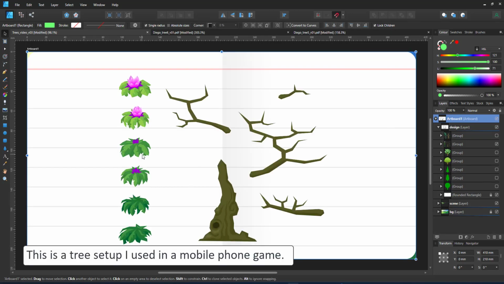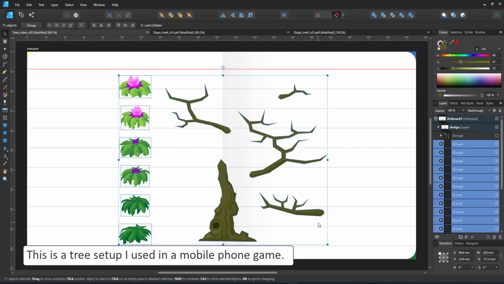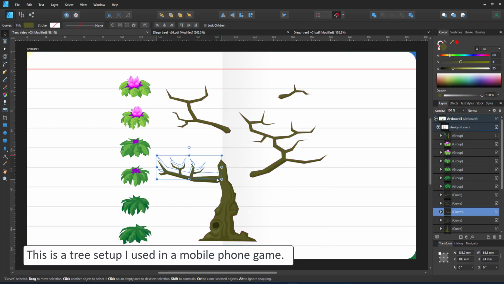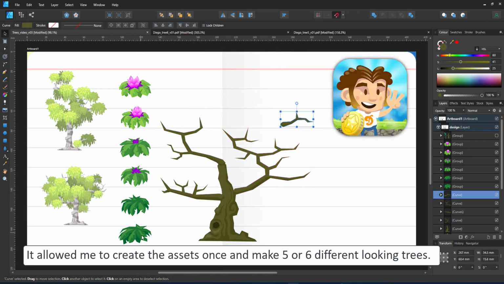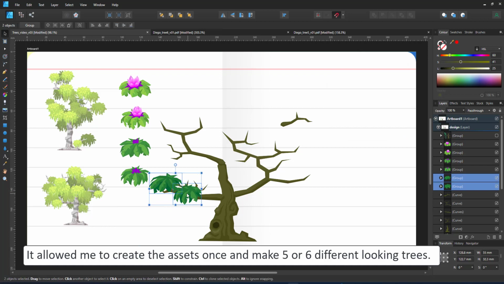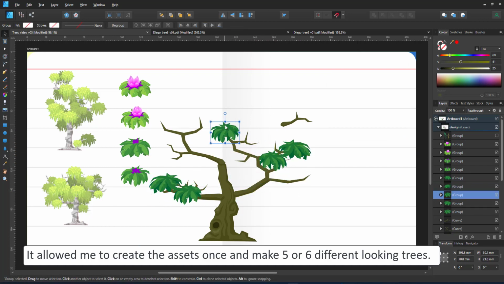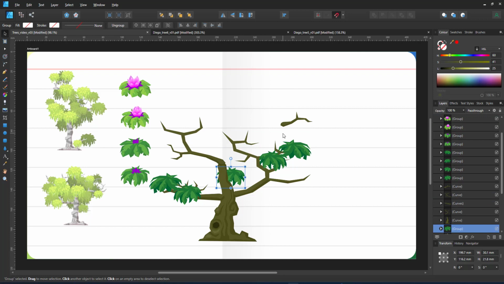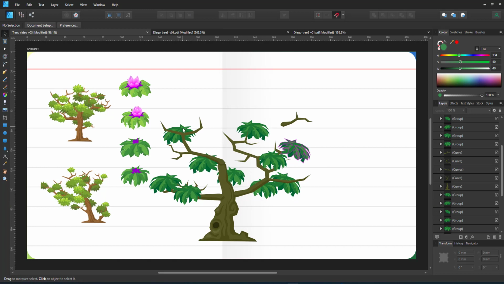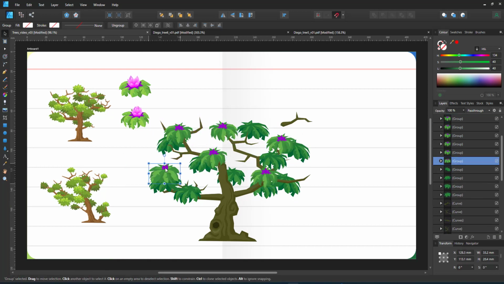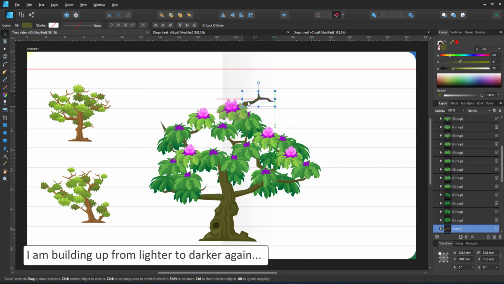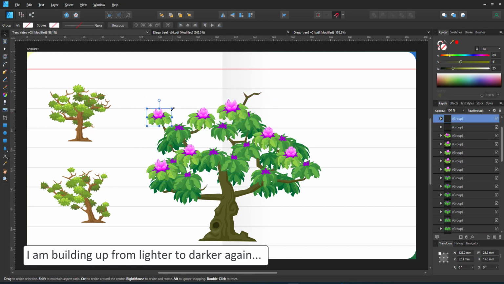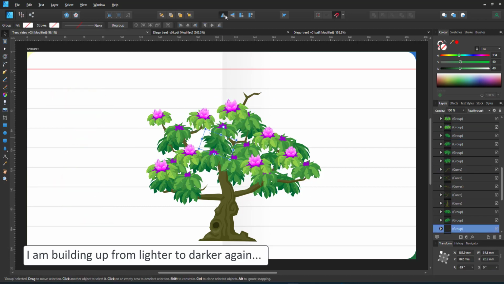The next tree setup is something that I used for mobile phone games where you have limited assets. So I reused the branches and the leaves in various constellations. This setup would make 5, 6, 7 different looking trees from the same graphics. By flipping, rotating, or just leaving out parts that make up the tree, it's a similar approach as the one before, except with a few more variations. Instead of just having one cluster with different colors, I use 6 different clusters and different branches.